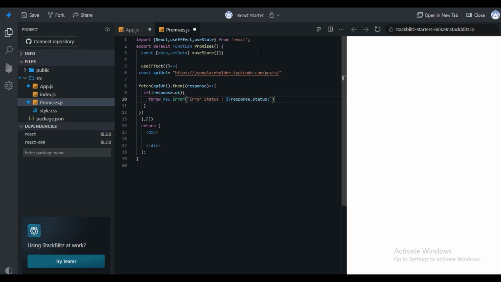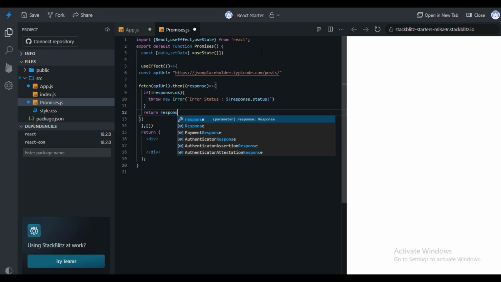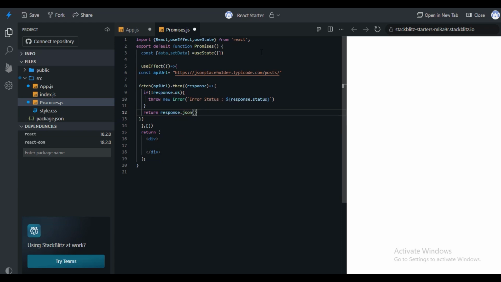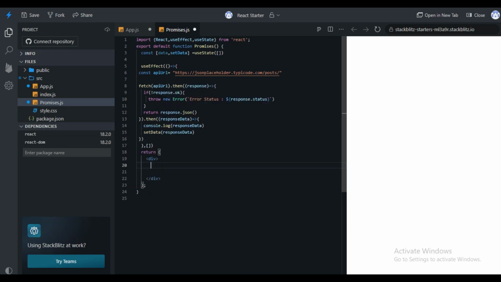So I have defined our error condition, and let's return our response. Now we will get this response in our console, and then we will use the useState hook to populate this in our DOM. Let's check in our console whether our API is running successfully or not.